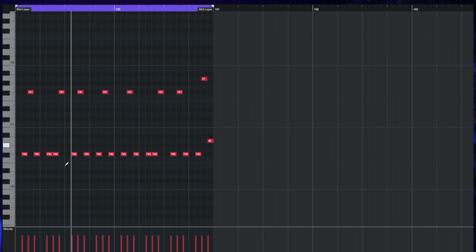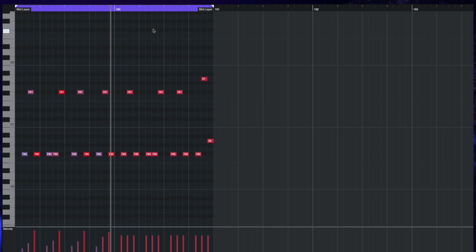So let's have a look at this pattern. We're going to use one of these bars to show off the velocity sensitivity, controlling the filter cutoff and the level of the oscillator, and then this one's going to be left as you can see already. So I'm just going to crudely draw these in so you can hear volume differences. Let's just make these last ones a bit louder so we can have them more pronounced.